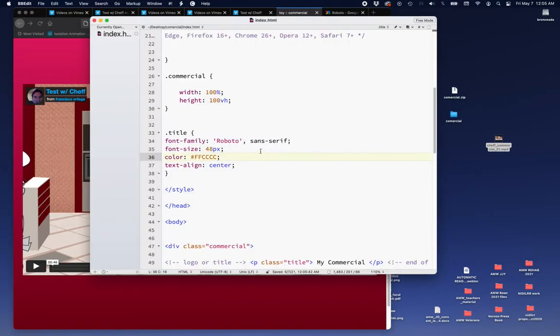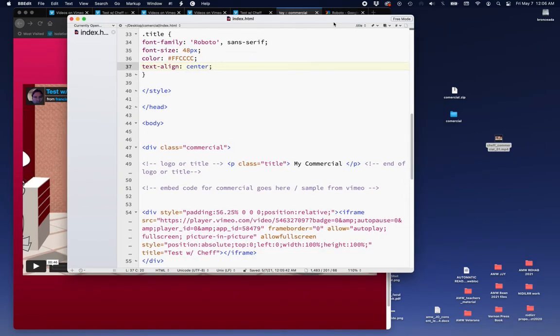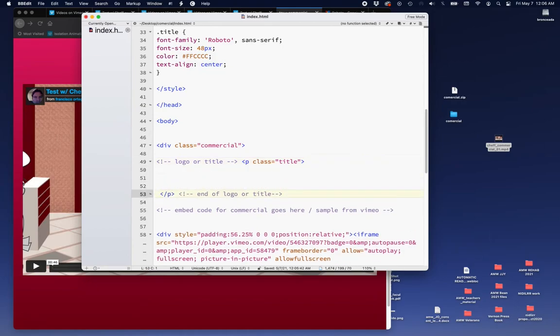So that's one option. The other option could be that if you want to put your logo instead of the word commercial, or whatever title you want to give it, let's use a simple format for that. Instead of the word commercial, I'm going to delete the word commercial and give a couple of breaks.